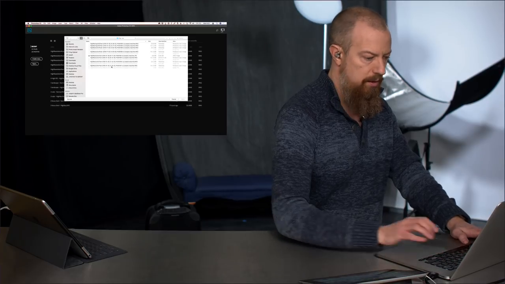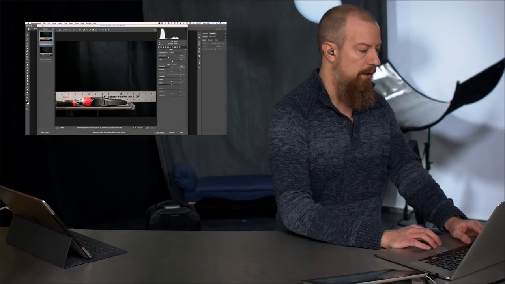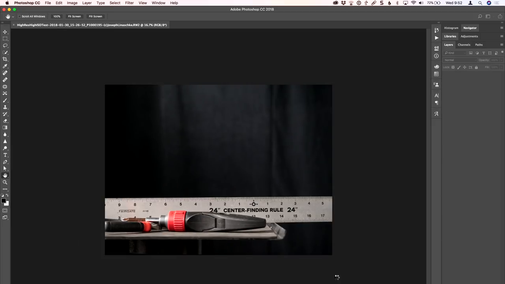So let me close out of these guys, and let me just bring that up there. Let's see your high ISO test. Those are the ones. We'll bring that up, and we're going to see what these look like. So here you can see what the image is. It's obviously very exciting, very dramatic. I'm going to win awards for this shot. I just know it. And let's open this guy up.